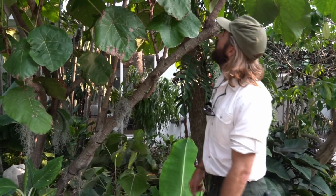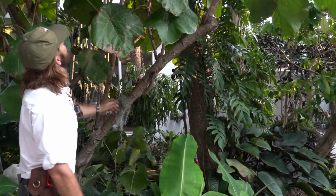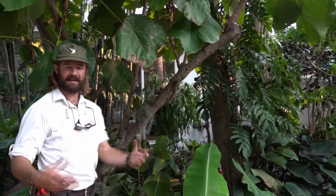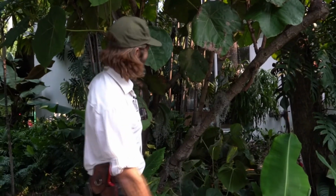I'll hold it for you, Michael, so that you don't get hit. But just be aware, typically if we're doing any bigger pruning, you really want to be cognizant of safety, and we'll wear helmets and eye protection, just so that we don't damage the important things.